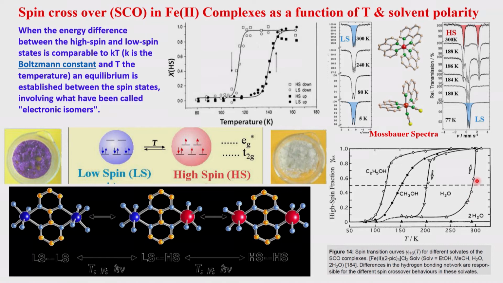If it is with 2 water molecules in the coordination sphere, it will be almost close to 300. So it is going from 100 to almost 300. So you are changing your transition temperatures so dramatically. That means this compound you can use at room temperature itself as a spin crossover material.